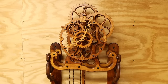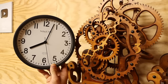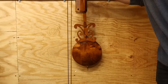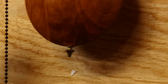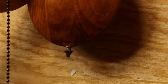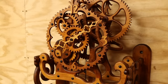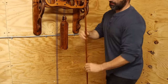Coming into the shop to the thumps of a ticking clock never sounded so sweet. We've officially been running strong for 15 hours straight, and it's only picked up about 2 minutes in that time. This brings me to the last adjustment on this clock — the pendulum. A pendulum's length directly correlates to how long it takes to swing, and on this clock I can change the pendulum's length with this nut on the bottom. I'll back this nut out a couple of turns to lengthen the pendulum and make it swing ever so slightly slower. Of course this will take some trial and error to home in on over a period of days, but I'll get it dialed in just right. With that, I think I'm safe to finally call this project complete.